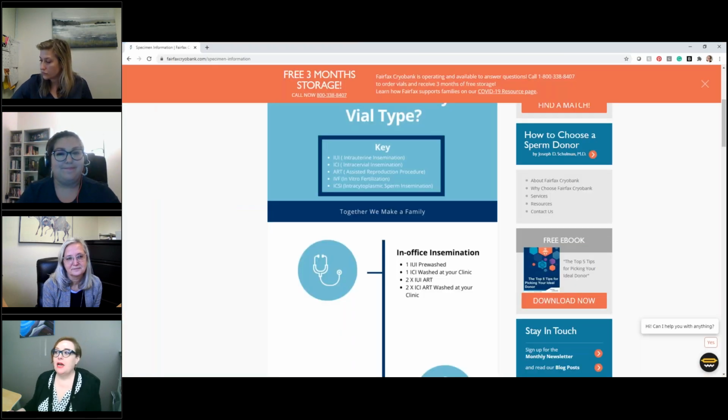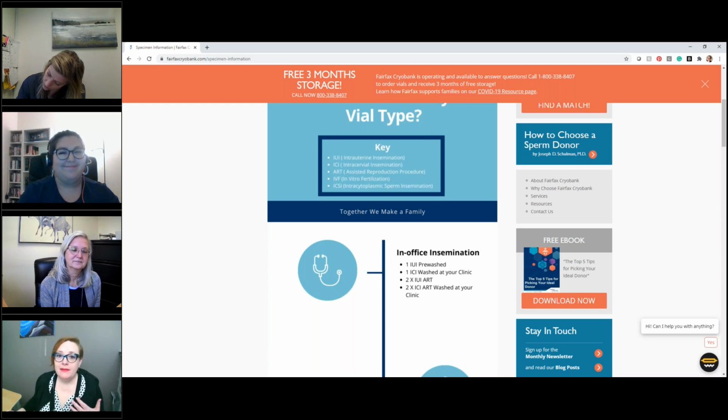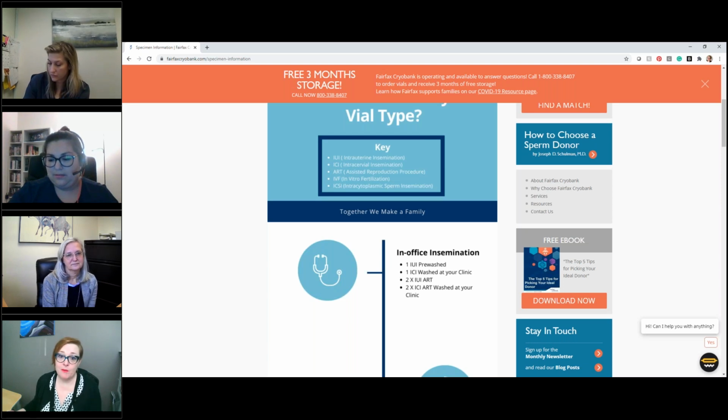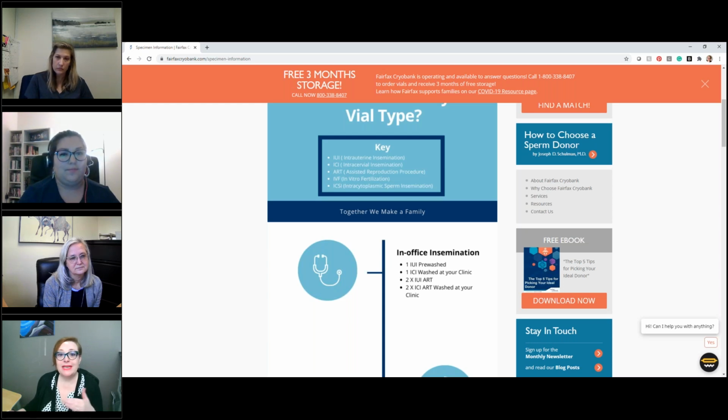Okay, so family limits, birth limits. We made the decision many years ago. It doesn't feel as long ago as it was, but we made the decision internally that we were going to work to limit the number of families for one donor in the United States to 25 families. As I mentioned earlier, that is dependent on reporting from our recipients. So we need you to report your live births to us so that we can track that information. Once we have 25 families reported, we won't distribute that donor to any new recipients, only to those who have reported families to us, in case you want to have a sibling pregnancy, have a sibling for your child.